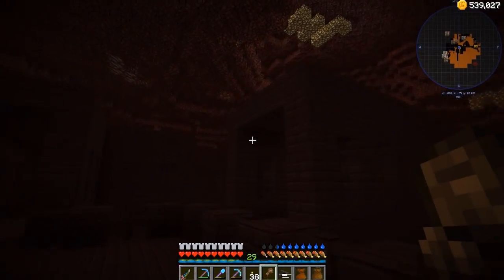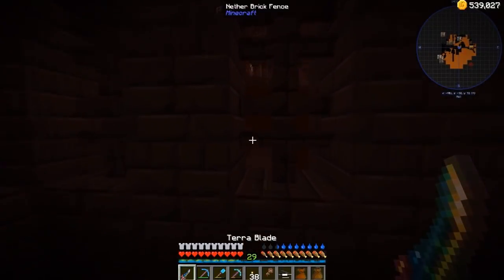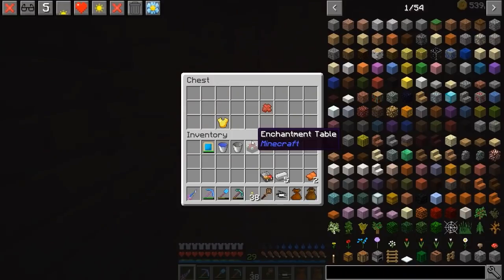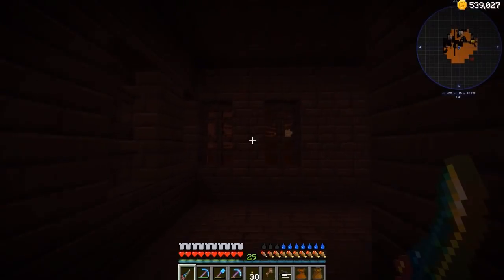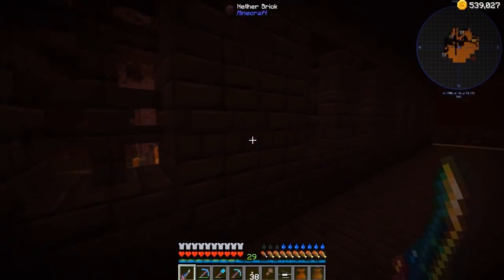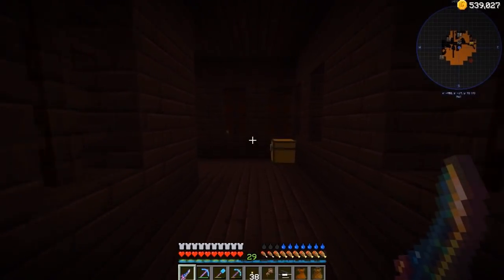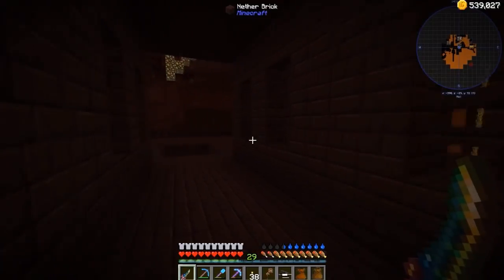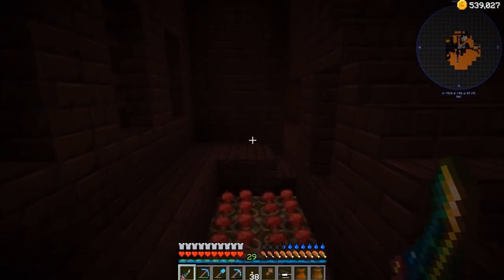Alright, let's just get an eye out here and see what we can see. Oh, there's a blaze that spawned over there. I'm really hoping we can actually... Oh, that's the exact same chest. Well, geez. I hope this is a good fortress. This looks like kind of a poor fortress, not gonna lie. But it's alright. We'll figure it out. We'll just go through and make our way, see if we can find what we can find.